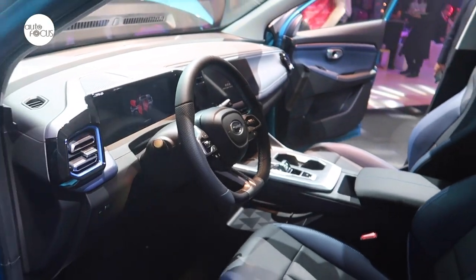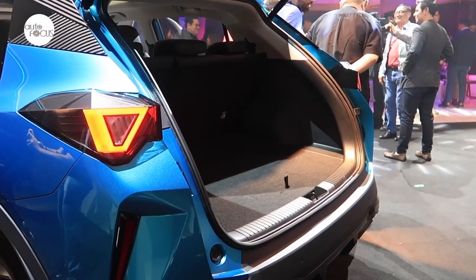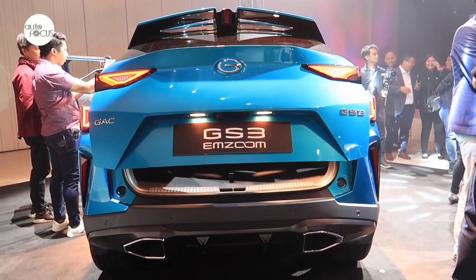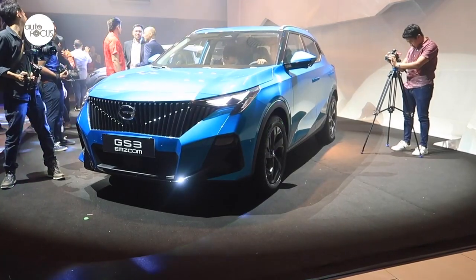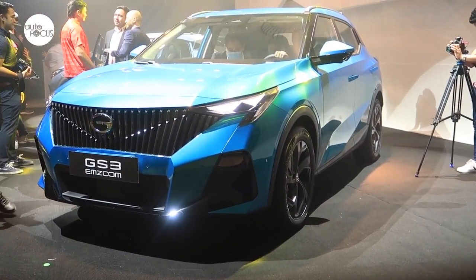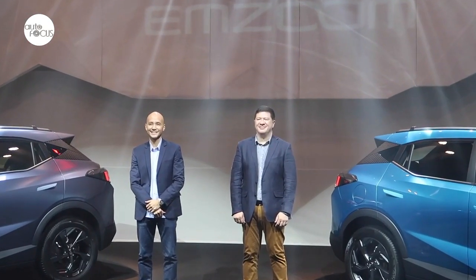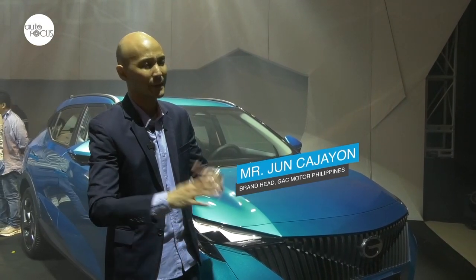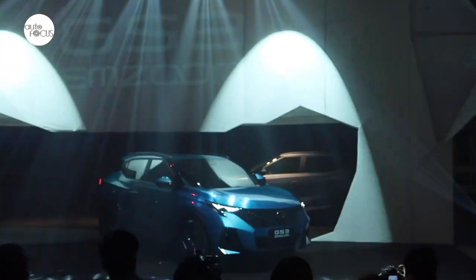We are opening more dealerships. As mentioned, we can already see a total of 17 dealerships being opened, serving clients nationwide by 3rd quarter of this year. We are well on track to exceeding 20 dealerships by year end. This car, along with the other models that we are offering, will be available nationwide. So stay tuned.